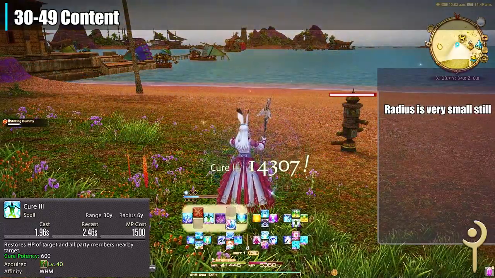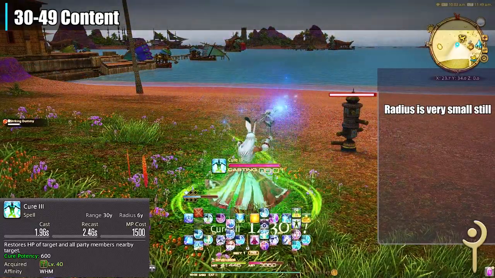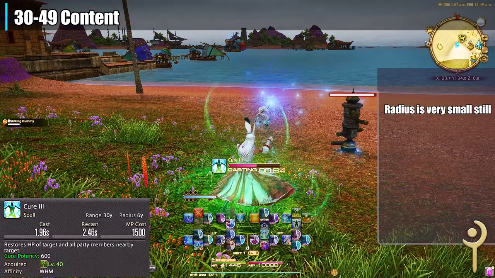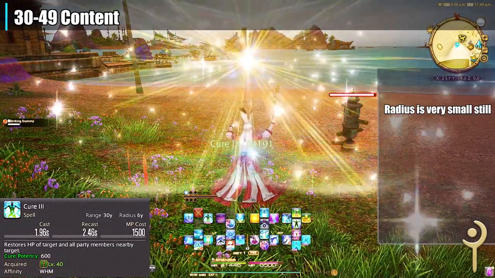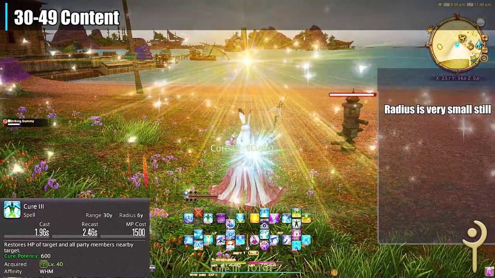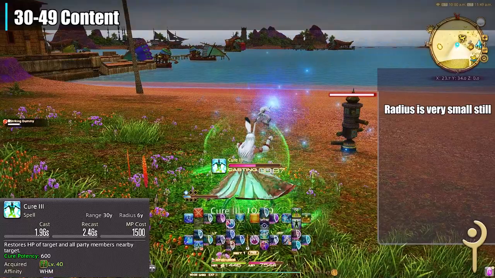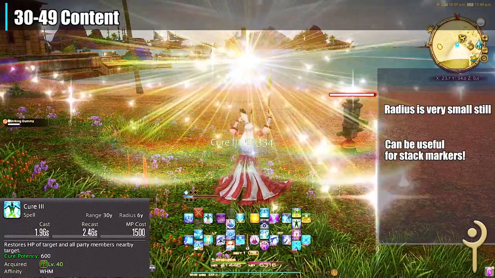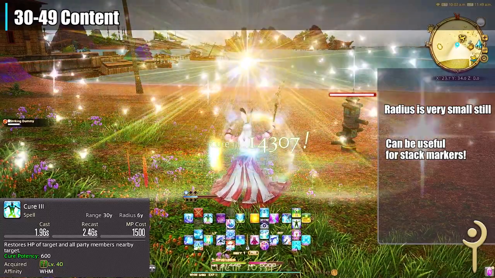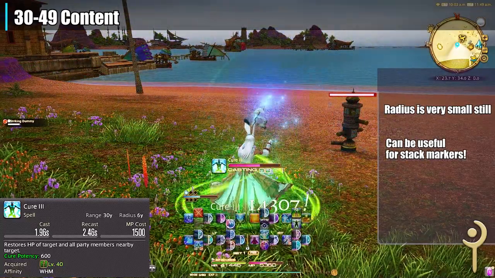If you need to heal everybody, I wouldn't necessarily prioritize using this over Medica because Medica has a far wider range than Cure 3 with just a 200 potency difference. Since we know that DPS and tanks are running around the arena like chickens with their heads cut off, I usually would prioritize Medica first. But Cure 3 can be useful for maybe stack markers where everyone's on top of each other and you'll know you'll get the benefit out of it.